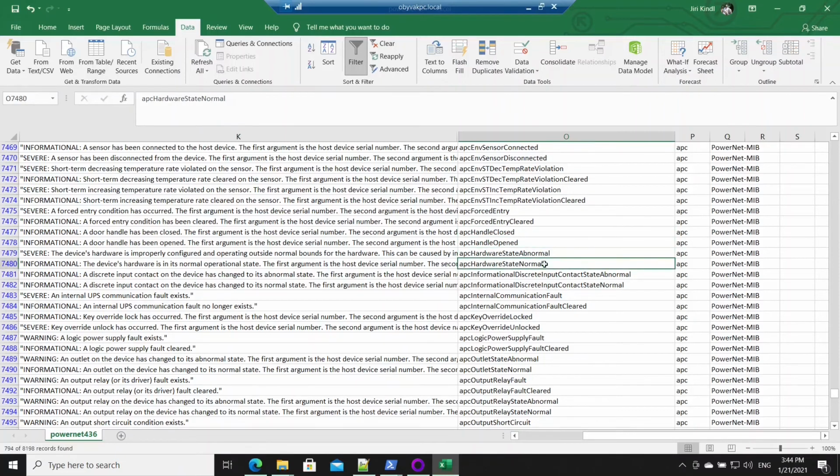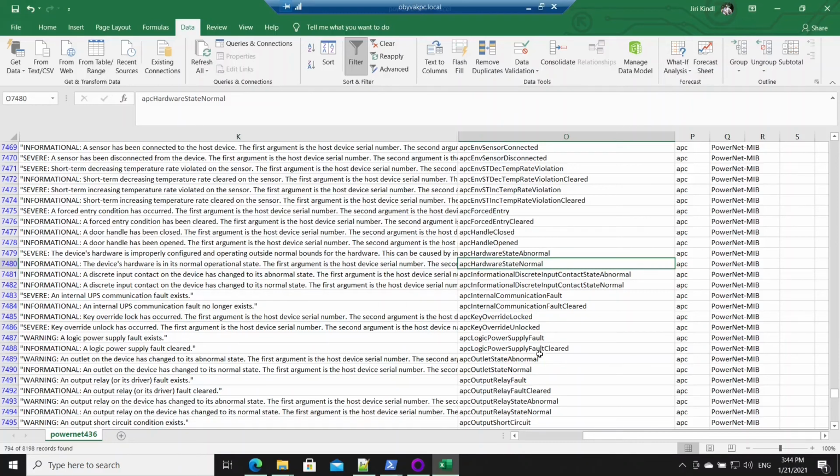Abnormal, normal, another pair. So we basically can start making notes about this, giving our own severities to that, making open, close pairs, and this will give us a clear picture of what we can expect from the device, how we can correlate it, what the severity is, etc.